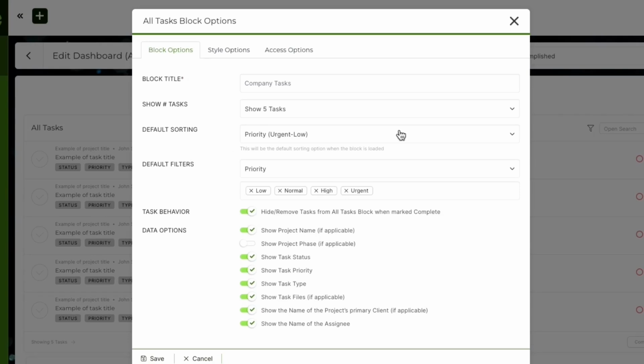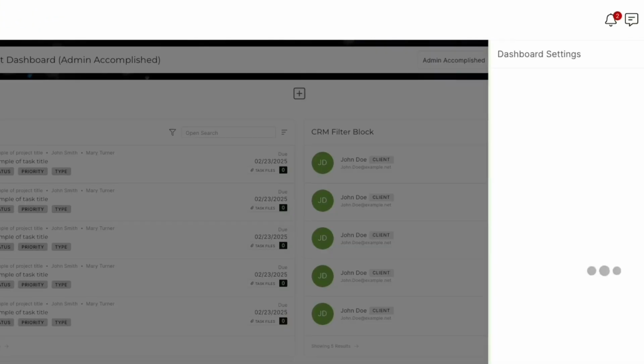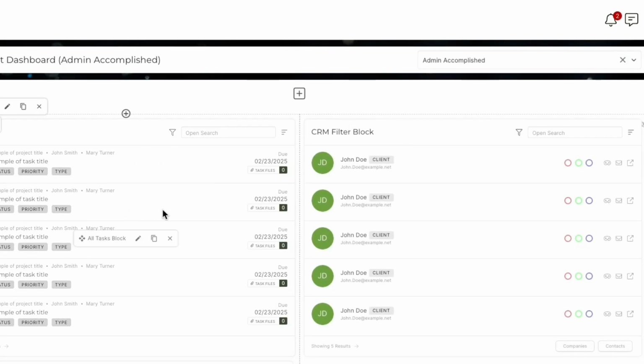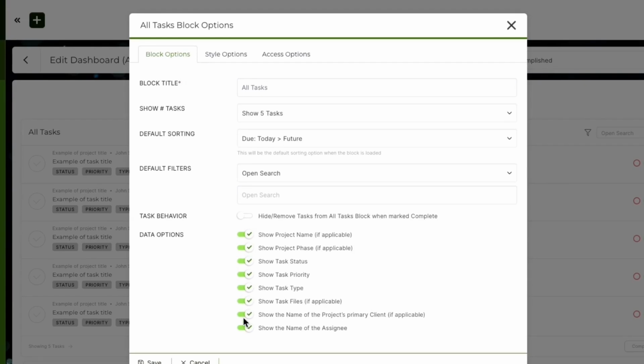Well, what you can do is create a dashboard just like we showed here before. You can assign it specifically to that person, or maybe you put them in a team, a specific team, and they receive the dashboard because it's a low-level team that doesn't require a lot of access. And then you can create a task block for them, and you can just start to say, well, let's not show them the name of the client. How about that? And that might be one that's appropriate for a freelancer, say.